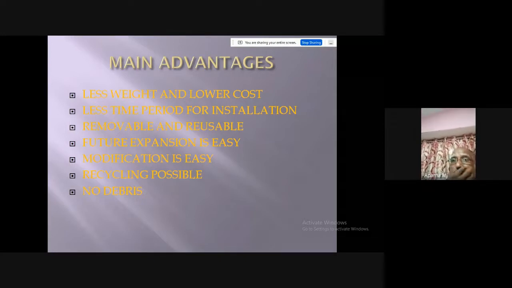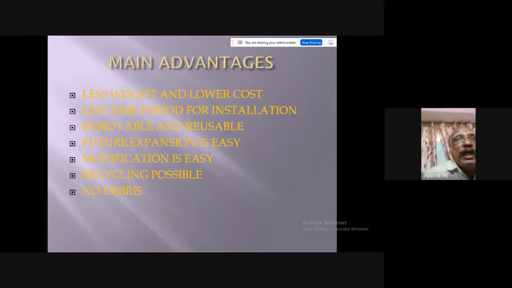Some buildings will go for some new brand or new material, but the old one they will scrap. Some other people don't have money to purchase a new one. So what they will do, they will go for some second-hand building material. All of it will be removed from the first place, brought to the required place, and it can be reinstalled again, or we can have some modification, but all these are reusable.